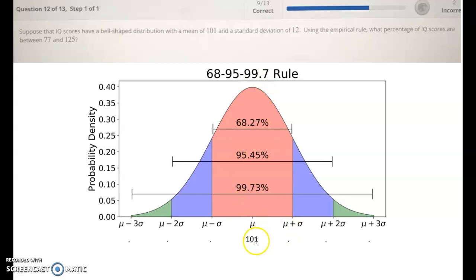So right in the center of the distribution there are the people who have IQs of 101. And here is μ, that 101 plus one standard deviation. Since we don't see a number out front, we just assume there's one of them. Here there's two of them, here there's three of them. So how much is that standard deviation worth? Well it says it's worth 12, so this mean plus one standard deviation would be that 101 plus 12. So if we were going to write that in an actual IQ score, it'd be 113.